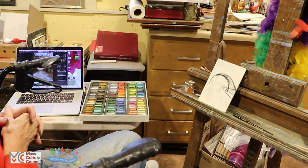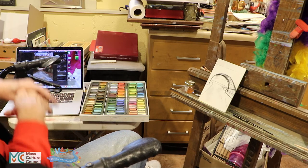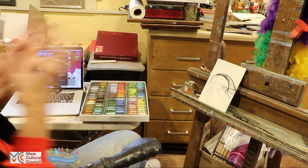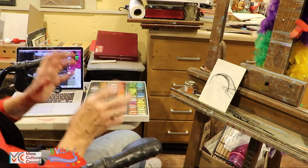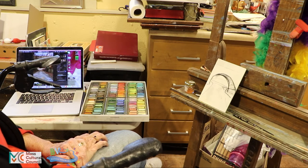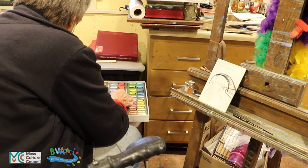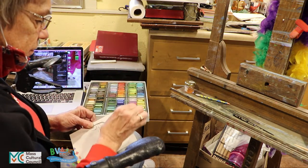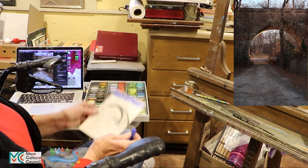A lot of pastelists, when they're doing their underpainting, some people use the complementary colors so that, like, if you were doing a scene with a lot of trees, you could put red in there, and if you left some of that red in there when you're doing the pastels, the vibration really makes a pretty scene. So these are oranges. I could probably do a lot of blue, different blues. We'll see what happens. But you can see how bright and beautiful these colors are.